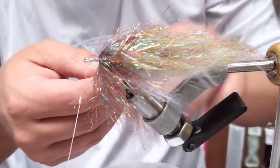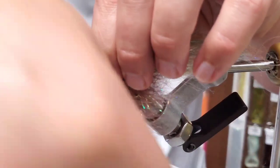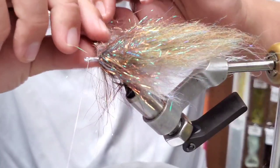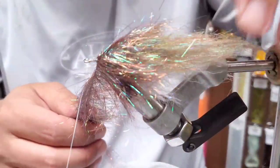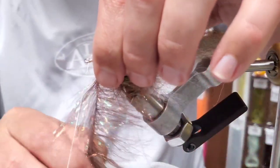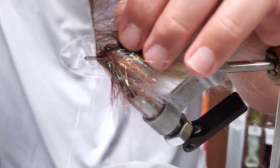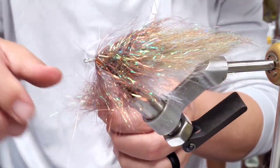This is a great time to use the rotary feature on your vise, but considering not everybody has the rotary vise, some of you guys may be just starting out, I'm just going to do it the old-fashioned way. Just take it, pull it back. Take it, pull it back. All right, that's looking good, man. Super nice. I'm just going to keep on coming back. All right. We're going forward. I'm advancing it forward, actually. You guys get the idea.